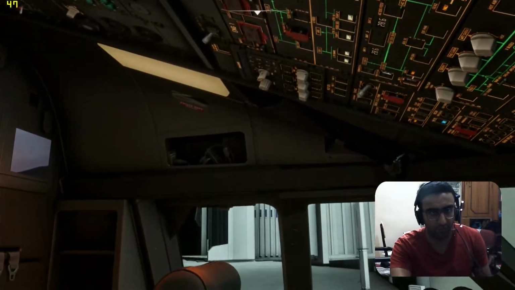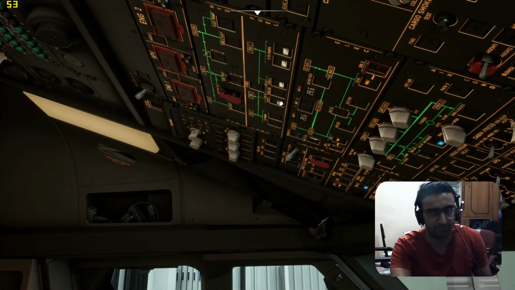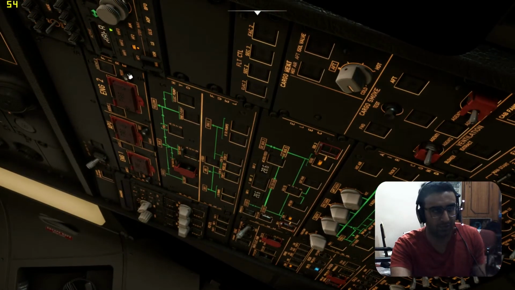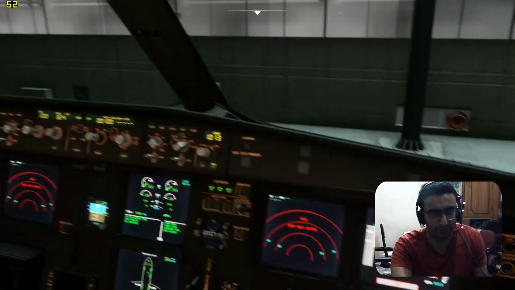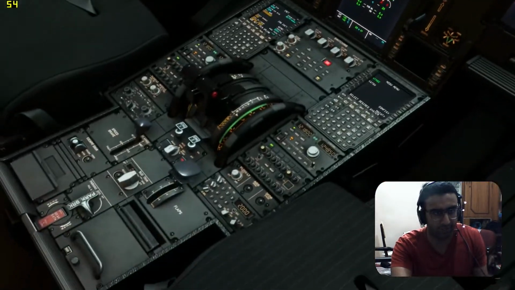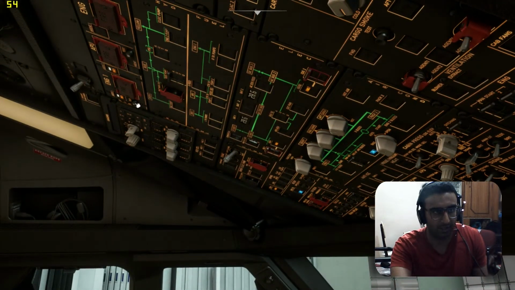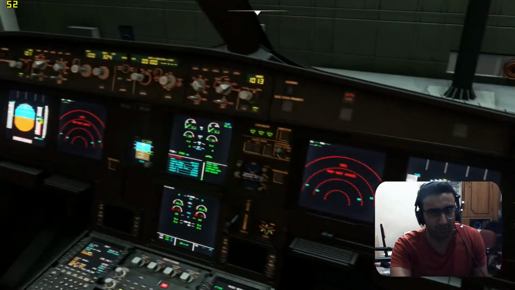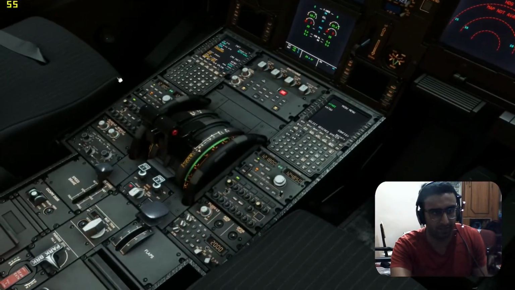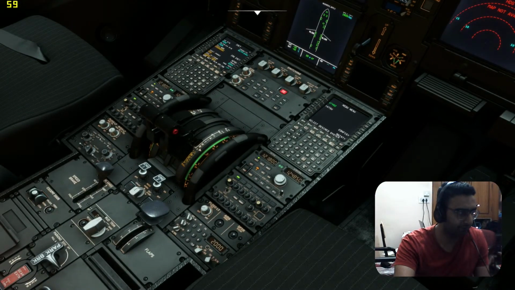And fuel pumps can come on at this stage. And then engine fire test. 1, 2, 3, 4, 5, 6, and the sound is 7. And 1, 2, 3, 4, 5, 6, and the sound is 7. Perfect.